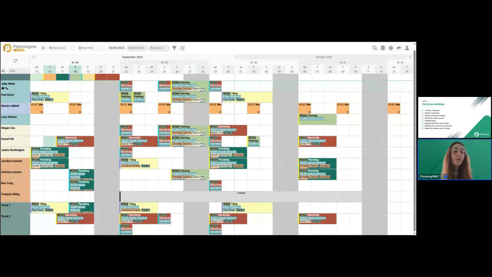So what I'm going to do is move all the electricity task from Daniel to Megan's line. In order to do that, I will press the button Control. I will select now electricity. As you can see here at the bottom of my screen, it is written one item selected. And I will move the task directly onto Megan's line, for example, starting from the Monday. I will click right and I will choose move here.